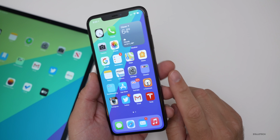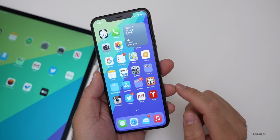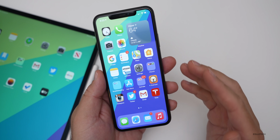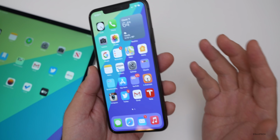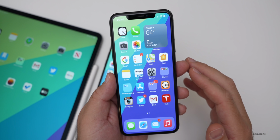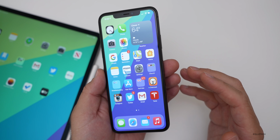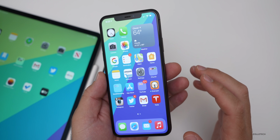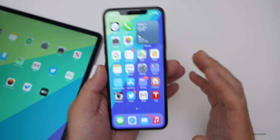Now, one, it looks like it may have been a mistake, or maybe it wasn't, but Apple released iOS 14.1 GM. That's Golden Master, or what that means is the final version that will come out to the public later on. They normally wait to release these, and then they'll let us know when the final one comes out. But right now, they released it. I don't know if it was a mistake or not. They pulled it and then put it back out. So it's kind of interesting.